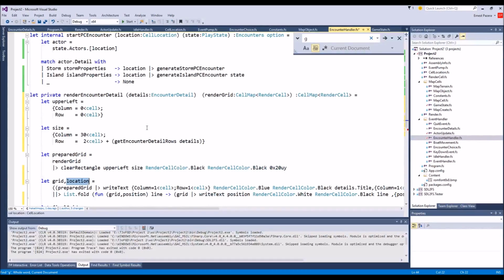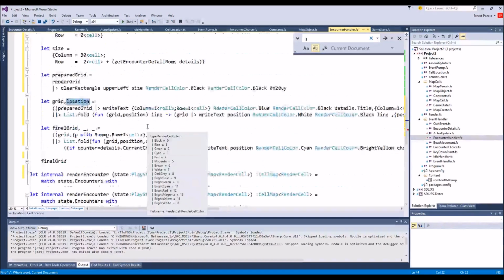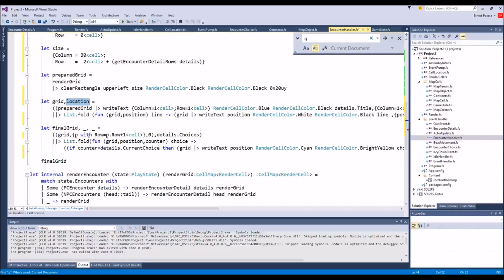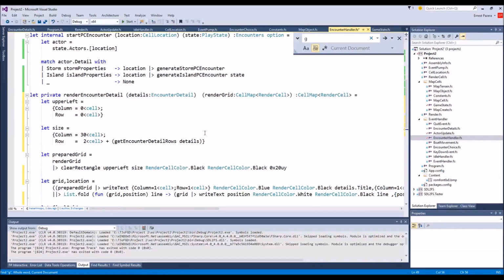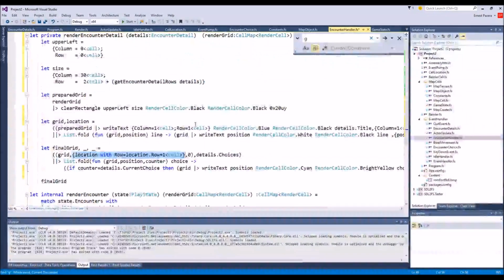Do I already have a location? I do not. Location. See, and this is where I can sum locations instead of, or can I sum locations? I cannot. Oh, maybe.